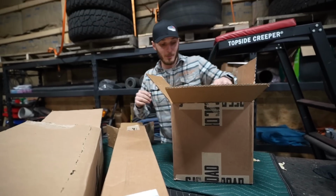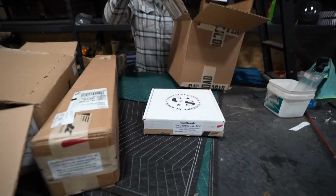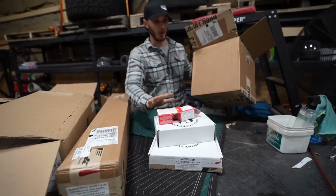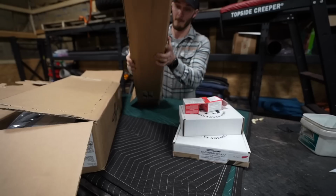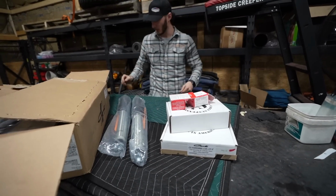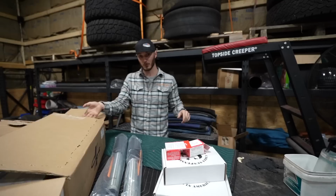All right, guys, so what we have in the box here is our leveling kit from our friends over at CJ Off-Road, or Carli Off-Road, if you've ever heard of them before. This is not their top kit, but it has everything that we need to achieve our goal, which is getting the truck level today.